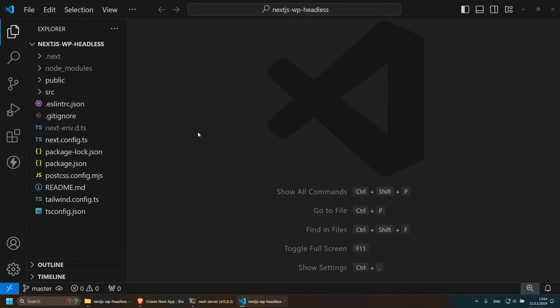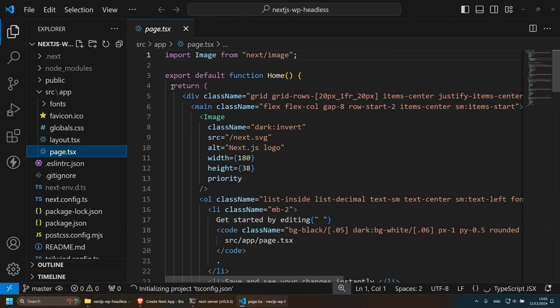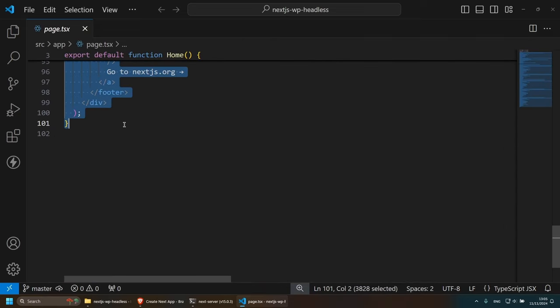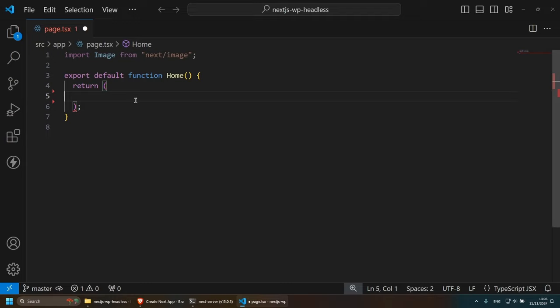Let's start. The first thing I'm gonna do is in src, let's go to page, and let's remove everything inside the return statement here. So I'm gonna grab everything, go to the bottom, whoops, and here where we have the last div, let's remove everything. Because we can't have it empty, I'm gonna do a div and have home, like so, and save. If we go back to the project, you should be able to see that the project is still working. We have home, that's fine.